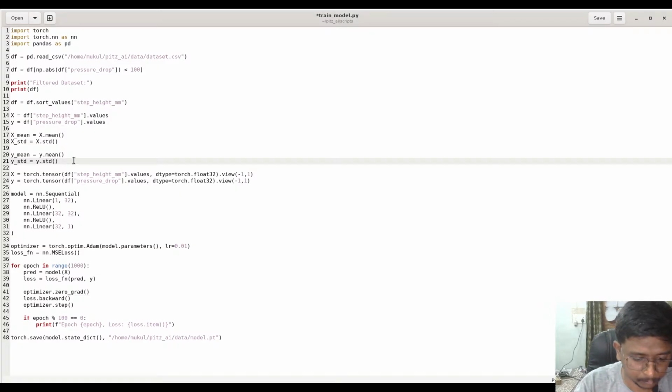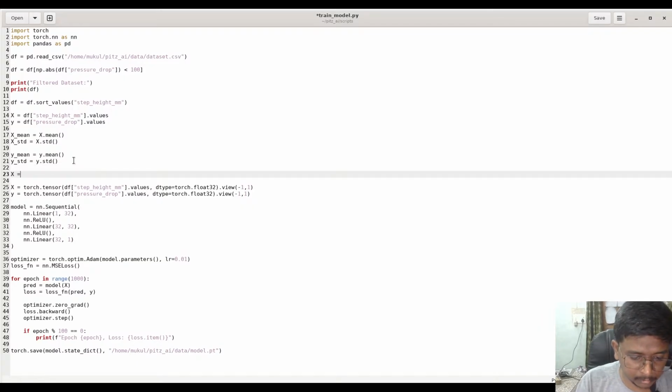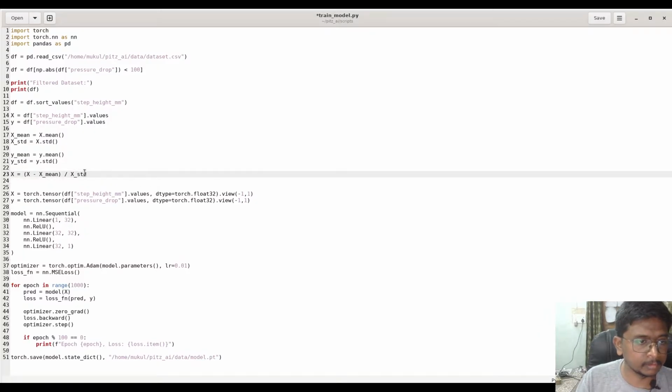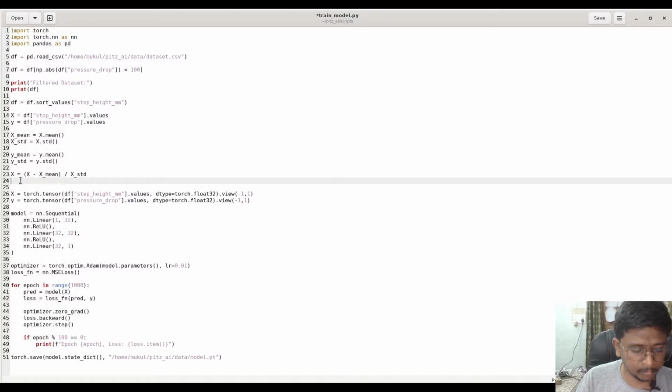All right, then we will do x is equal to x minus x mean divided by x standard. Similarly for y, y is equal to y minus y mean divided by y standard. Okay, so then we will convert it to tensor.